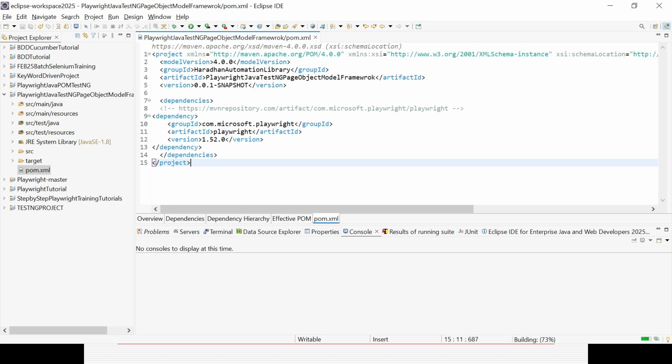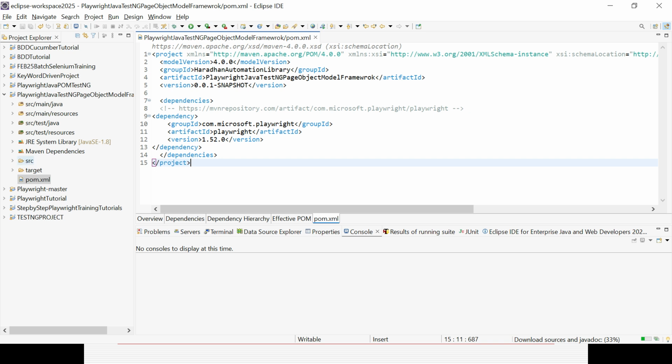Because in Maven there are three different types of repositories available. One is the local repository, one is the central repository, and one is called the remote repository. Whenever you add a dependency, it will first check your local .m2 folder. In case that particular dependency jar file is available, it will download directly from local. Otherwise, it will go to the Maven central repository and download from there, and it will also sync with the local repository. And the remote repository is something where your organization, or you, want to create some custom library or dependency, you can add it and it will be downloaded from there. Definitely you should be on your organization or customer network to download all this.